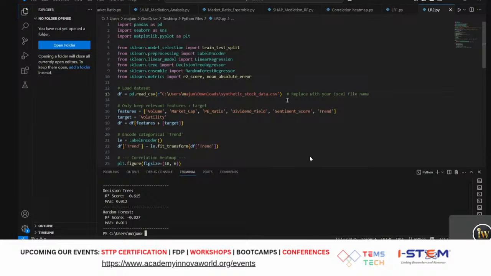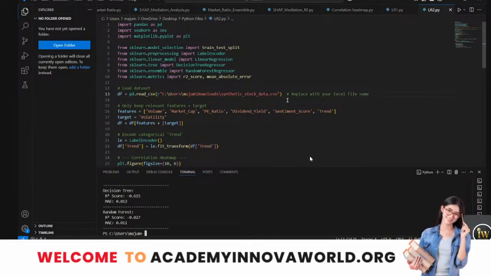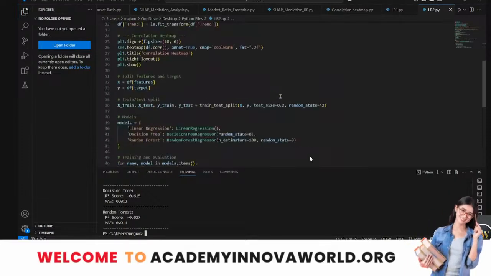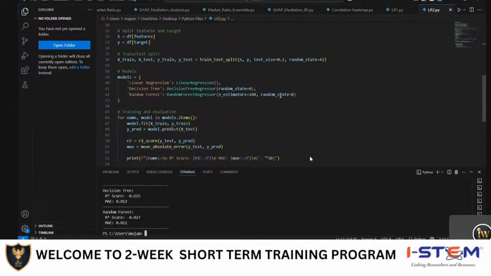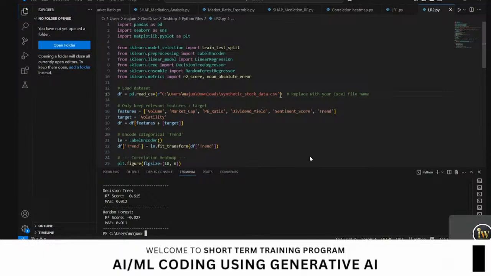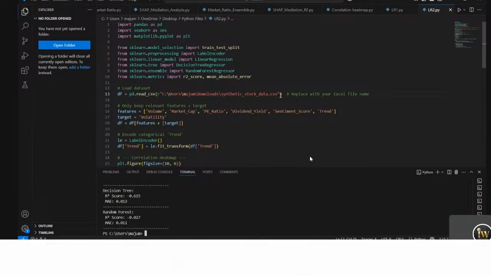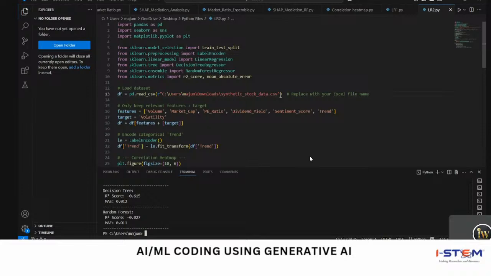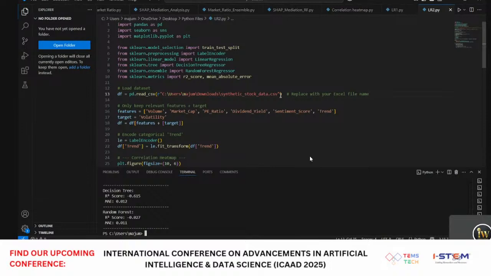So this is basically how you can generate the code through ChatGPT and easily do everything. Yes, of course, if any error occurs, you need to understand why that error occurs. Also, if you don't understand, you can just copy and paste that error into ChatGPT. GPT will tell you that this is the error, and the modified code can also be generated by GPT.